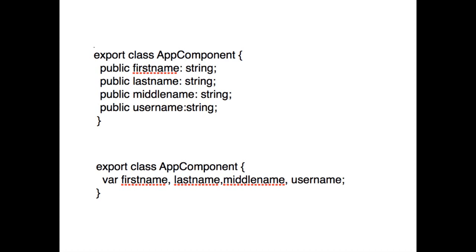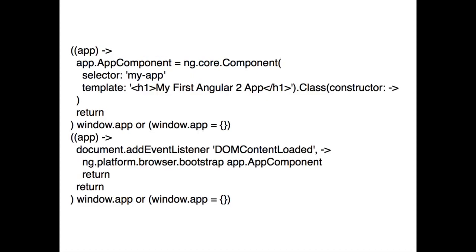But don't fear, because we can fix that. Here is an example of the previous TypeScript code made dry. Just one var: first name, last name, middle name, and username. You're not forced to use types in TypeScript, which is great. So if you don't like parentheses and you like your code dry, you can just switch to CoffeeScript. It's just like JavaScript but without the parentheses, basically. All you're gonna need is just one compiler.